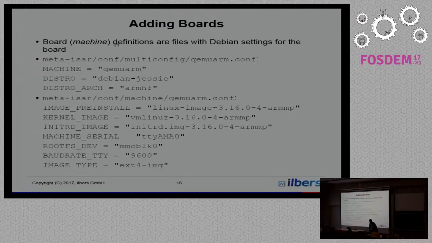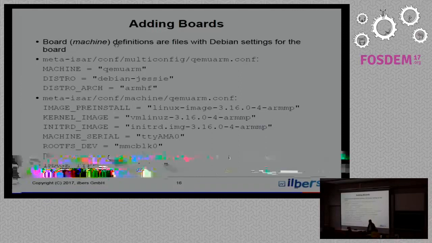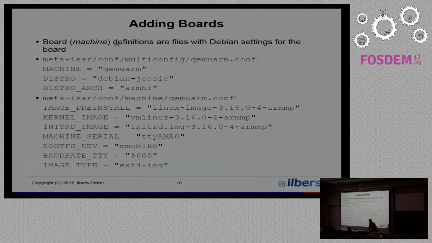So a board definition, it's called machine in Yocto, consists of settings that are necessary to bootstrap Debian and get a root file system. So what you have is a reference to the machine file. QEMU-ARM is really the name of the QEMU-ARM conf referenced below.